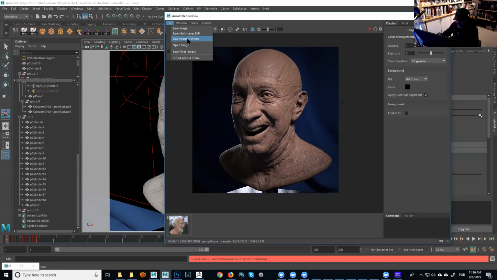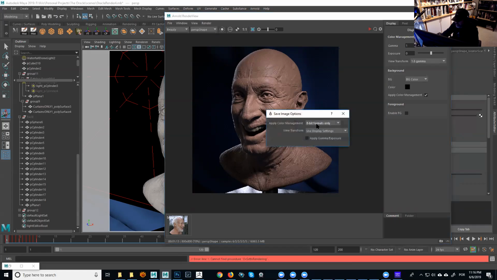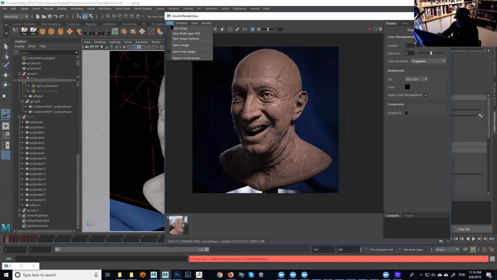I don't remember exactly how it works, but I think it's under options here. You have to mark apply gamma and exposure. So you mark that one, and then you pick whatever mode you're using in here, right? Like 1.8 gamma. And then when you export the EXR, you export it with the transformations, right? So basically you save the image, and then all this stuff is gonna be baked in there.